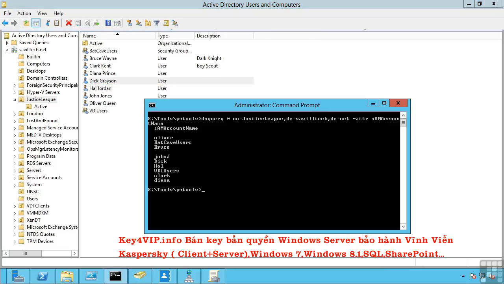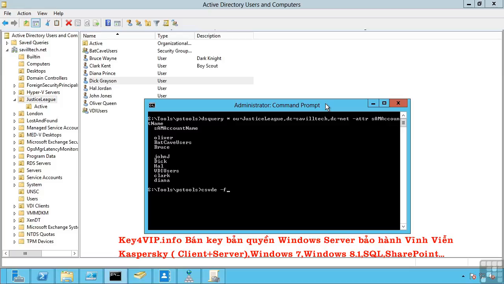I previously covered manually creating users, computers, groups, etc. But I may want to do a bulk import of many users. So one way I might do this is I might have a comma separated value file, a CSV, that I want to just bulk import. A utility called CSVDE allows me to import or export.